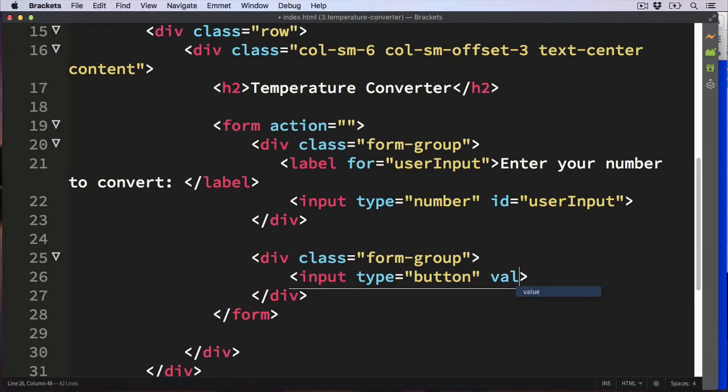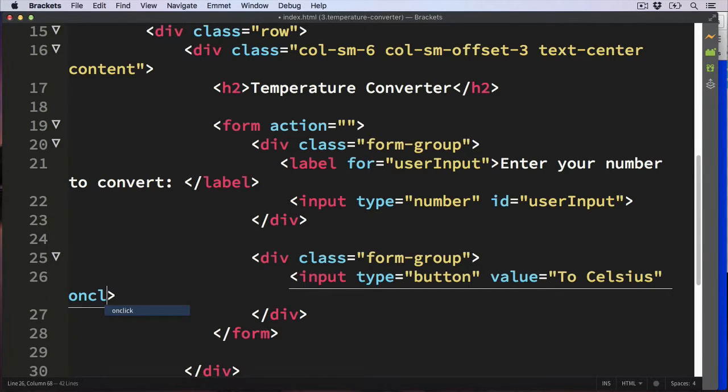And then the text inside, we'd add that with the value of toCelsius. And then we want this button to actually do something when the user presses it. So we want to create an onclick event, which will trigger a function. And we'll look at events more in the next video. But for now, just create an onclick event with the onclick keyword.